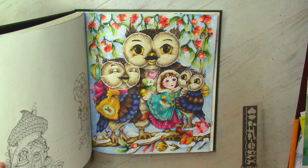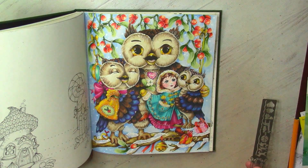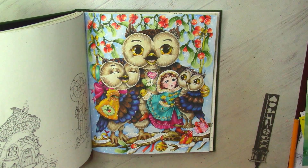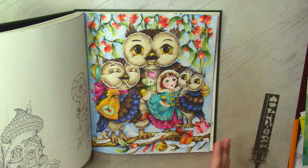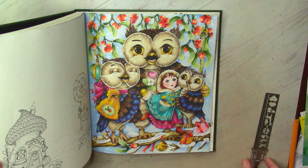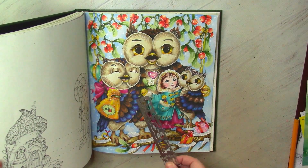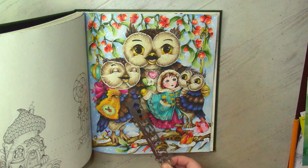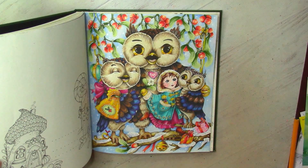I wanted to make them more colorful, but at the same time, when I do pictures in Klara Markova, for me it's a very thin edge between distastefully colorful pages, which I manage to do sometimes when I use huge amount of colors, and colorful but at the same time well balanced. And I think that here I managed to achieve what I wanted by adding those blue, violet feathers together with brown, and at the same time it's not very overwhelming in colors.